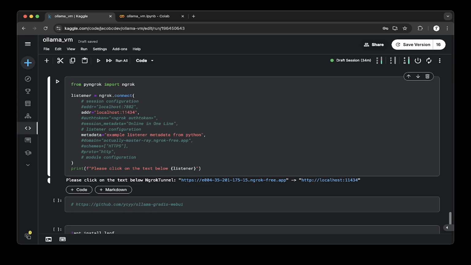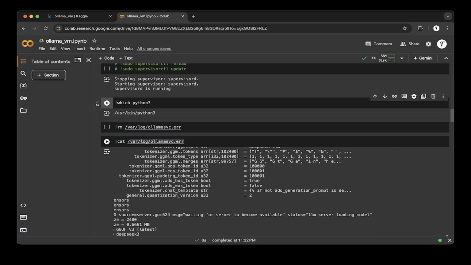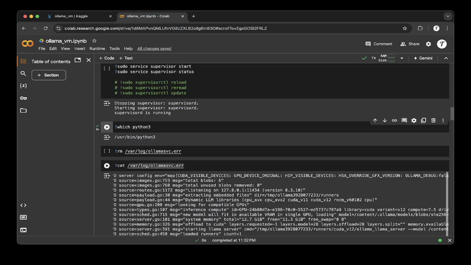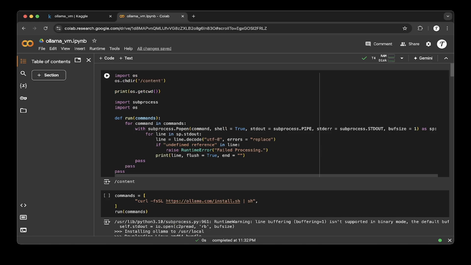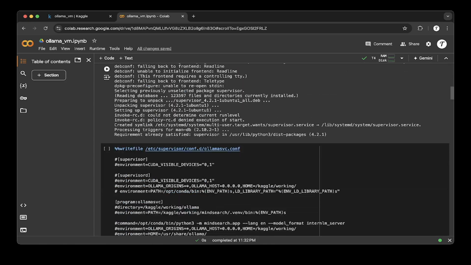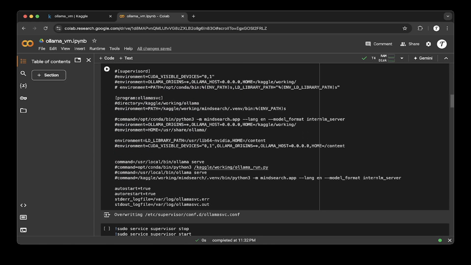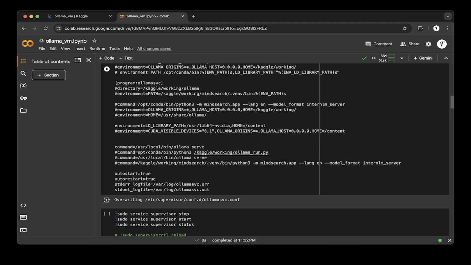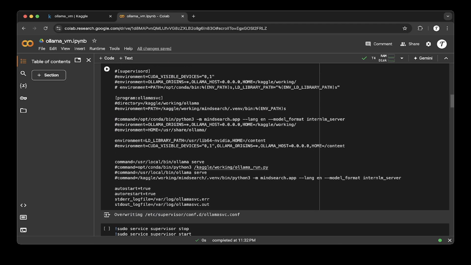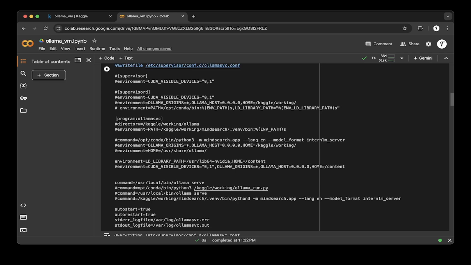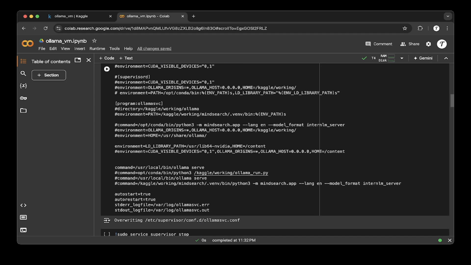Before we do that, we also want to show you that this is very similar to what we did for Colab, almost identical. I think the only thing to mention is that for Colab, there are some library issues, so we need to specify where the library is.